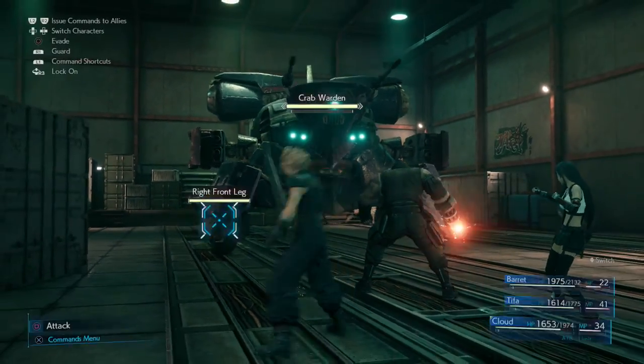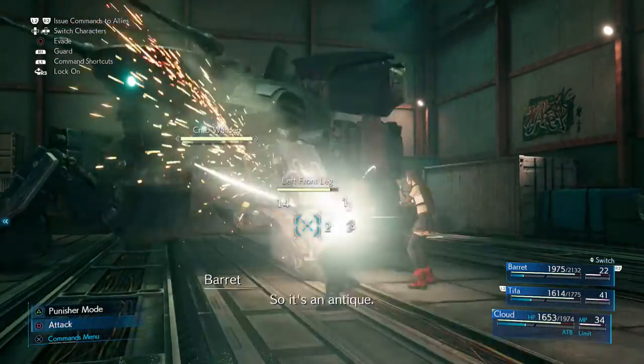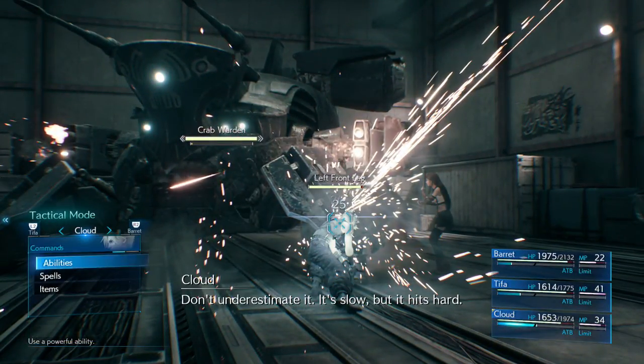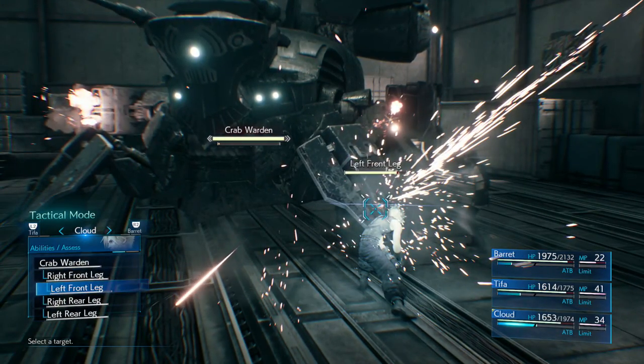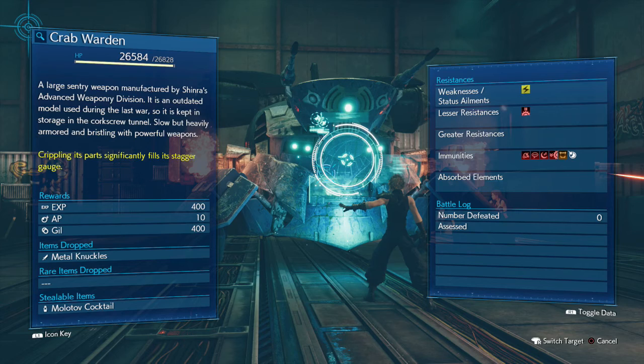All right, I got a boss time here against a crab warden. What we have to do with the crab warden is flip it over so we can attack its weak point for massive damage. Large sentry weapon manufactured by Shinra's Advanced Weaponry Division, 26,828 health, weak to lightning. It's an outdated model used during the last war. It's kept in storage in corkscrew tunnels. Slow but heavily armored and bristling with powerful weapons, crippling its parts significantly fills its stagger.